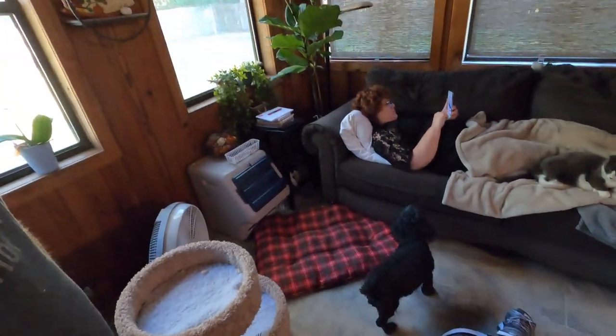We got dogs and cats, they're fighting. Tammy's on the couch, she's covered with dogs and cats. She is tired, she has worked all day, and I have run around acting like an idiot.